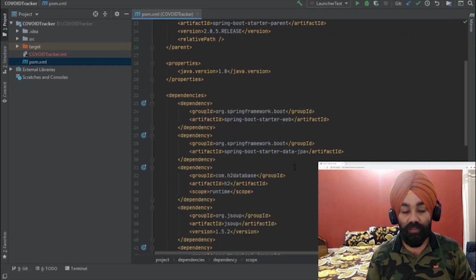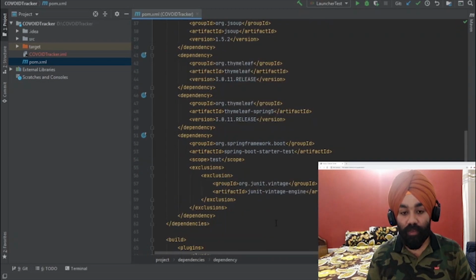So this is the pom.xml, and whenever we build our code, it will check whether all these libraries are present in our local Maven repository or not. If it is not present, it will download those libraries from the central Maven repository and keep a copy of them in our local Maven repository for further use. And you can see that the version of Java is specified as 8. So that's all about our pom.xml and all the dependencies and libraries which we are managing using it.